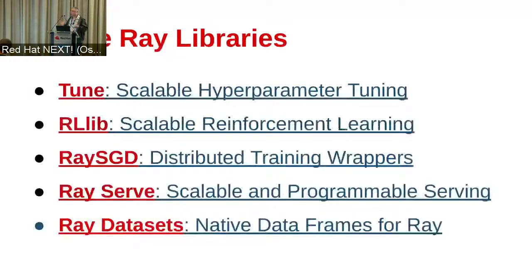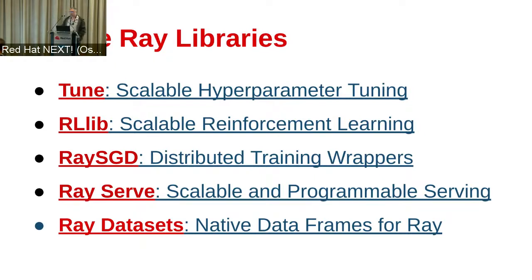Ray comes with some native libraries. There's hyperparameter tuning, RayTune, a reinforcement learning library, RLlib, then just more generically stochastic gradient descent. It has a Ray serve facility for actually doing model serving directly on the cluster. And more recent versions, which is very exciting, have now Ray datasets, which is an abstraction a lot like Spark's data frame concept. So this is actually a nice development, and I'll even be demoing this a little bit later.